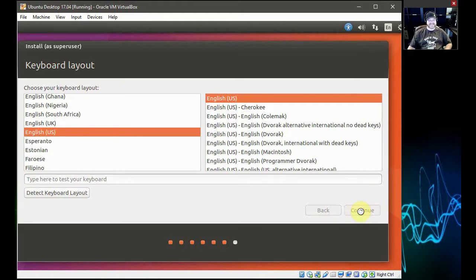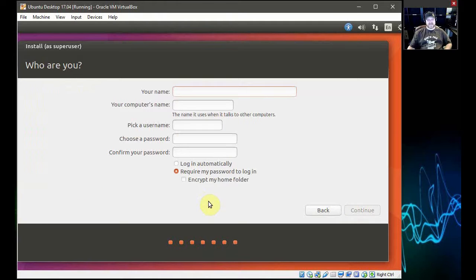Let me hit continue. All right, so this is initial setup, almost like if you're used to Windows or a Mac for that matter. When you're first setting it up, you need to set up this kind of stuff. What is your name? Well, my name's Les. And it kind of starts to fill out the name of the computer for you. You can put whatever you want here, as long as it doesn't conflict with another computer's name that might be on your network at home or your office, whatever. I'm going to leave it at Les VirtualBox. I'm going to make my username Les, and I'm going to type in a password.